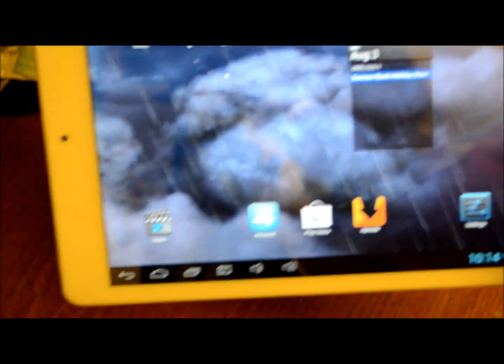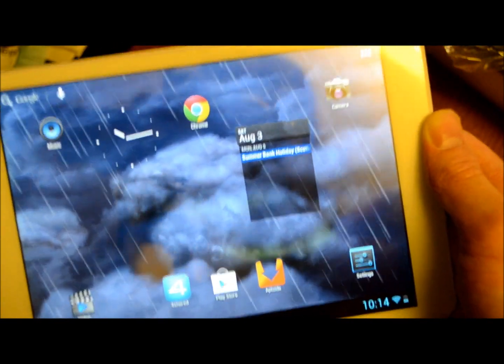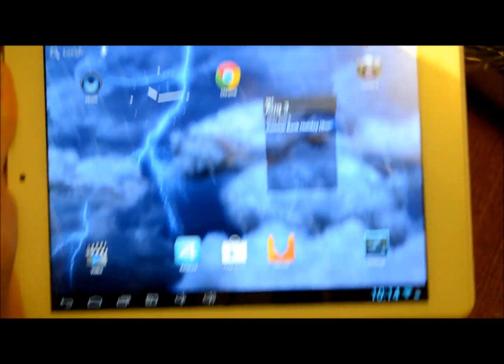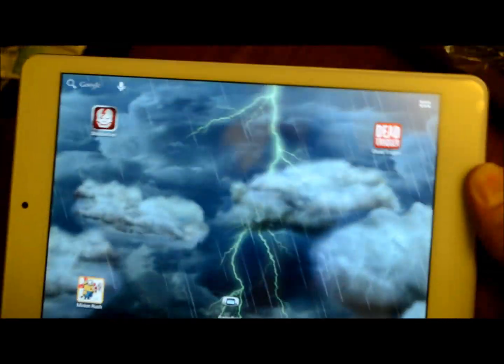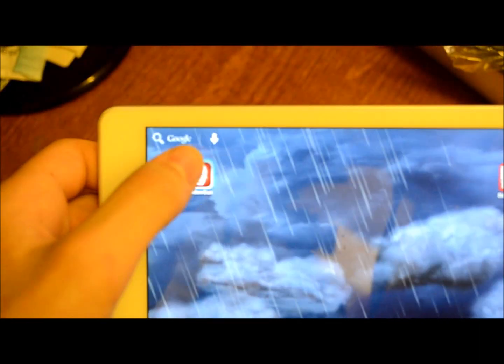Okay, next I'm going to show you some apps. This has got 2 GB RAM in it, so it's very, very fast. Also the Mali 400 chip, which is one of the best chips you can get at the moment for an Android tablet. I've got a couple of games on here. Don't really play many games, but we'll show you quite a high intensive one. Shadow Gun, give it a go.